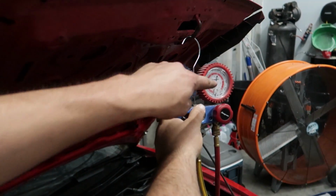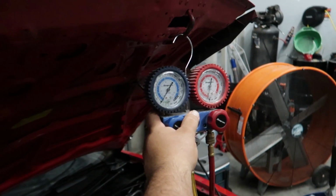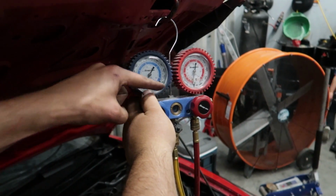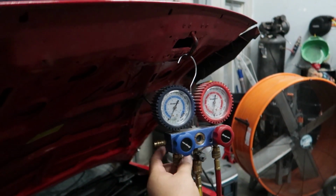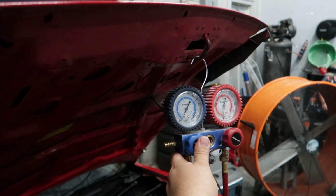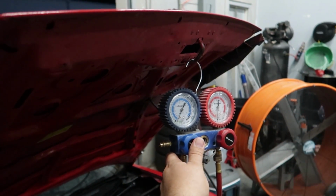And which one will we know which is the vacuum? Do you see it dropping below zero right now? Oh, okay, so it's going to go this way. Yep, as it drops, as it heads south, obviously counterclockwise. Okay, yeah. We wanted to go clockwise when we're adding.